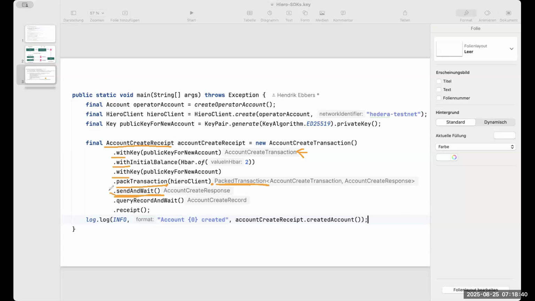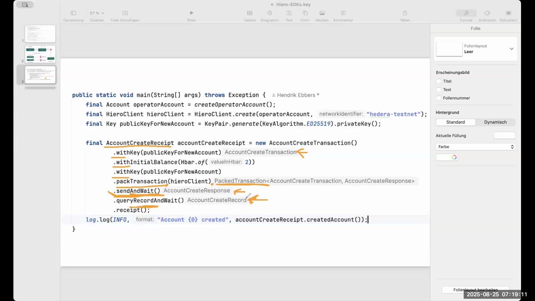And what you see here is why I said asynchronous calls first should be the default to make it easier. I have created, next to send, which is currently more or less like the execute, send and wait, which does nothing but call send, the asynchronous one, and wait until it's done, which results in a response, and then I could get the record by calling a query, which would result in a record.